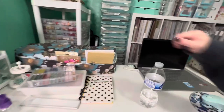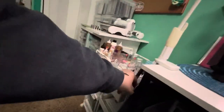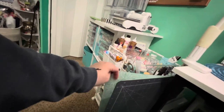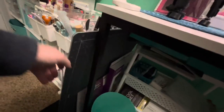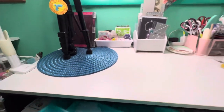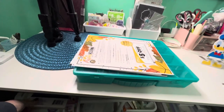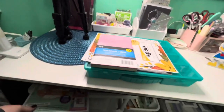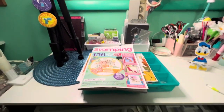My planner. These are some envelopes of addresses that I want to send some happy mail to soon. Under here, these are my desk mats. I just keep them over here until I want to use them. That is a Crafter's Companion stamping platform. This has wheels. It comes out here. So this is just a container for things that need to be put up or used. This is a magazine I just got. Some notebook paper. A stamping magazine. All kinds of stamping tips and stuff in there.